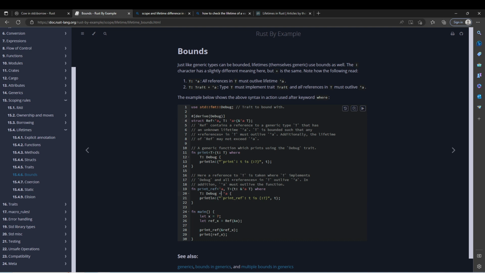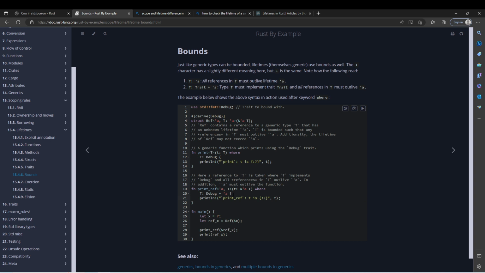And here print_ref is a function which is taking a generic parameter, and we are giving that T must implement Debug because we are using println with colon question mark.